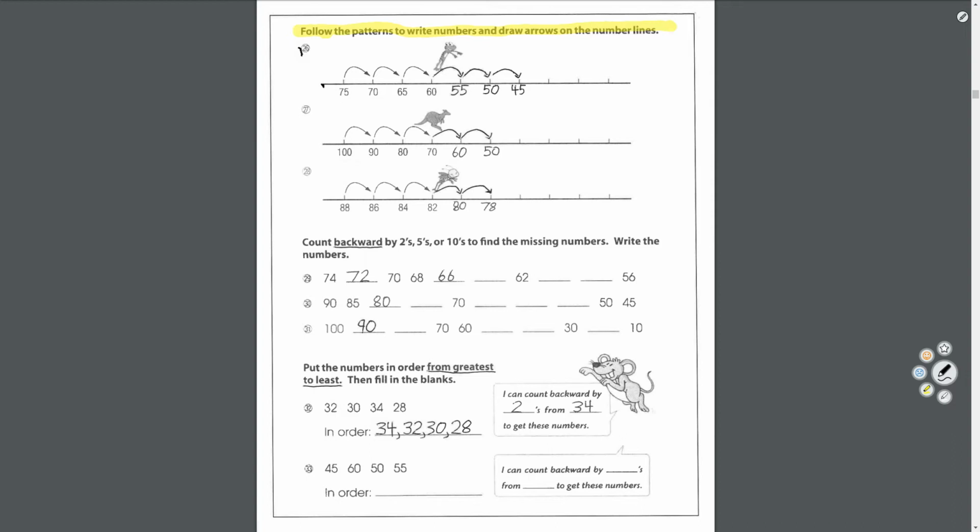Okay, so first one, 75, 70, 65, 60, 55. We can see it's going backwards. We're going down by 5. So 50, 45, 40, 35, 30. That was the last one, and we have to draw the arrows too because we're going down this way. Next one, question 27.